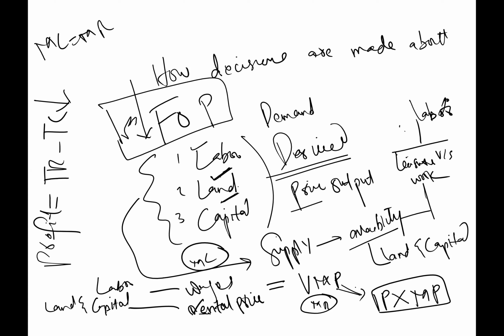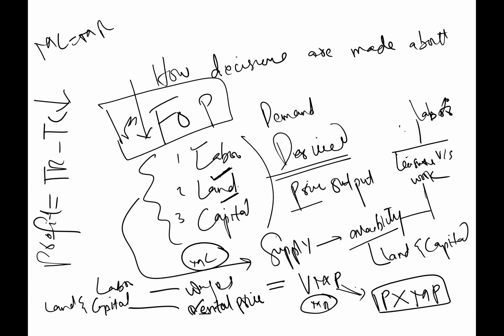So don't be confused by these new names, the value of marginal product of land, labor, or capital. Just remember that MC is equal to MR, which means extra cost must be equal to extra revenue. Until then, we will employ more land, we will employ more capital, we will employ more laborers. After that, we will decrease.